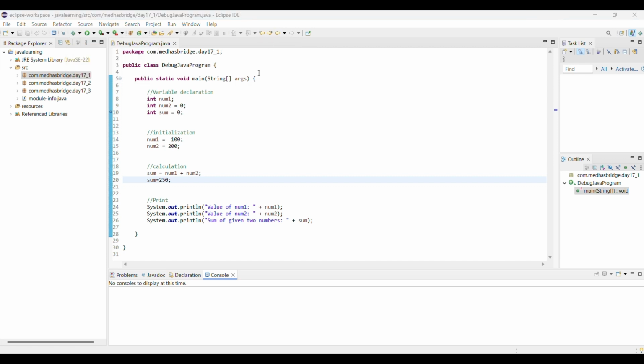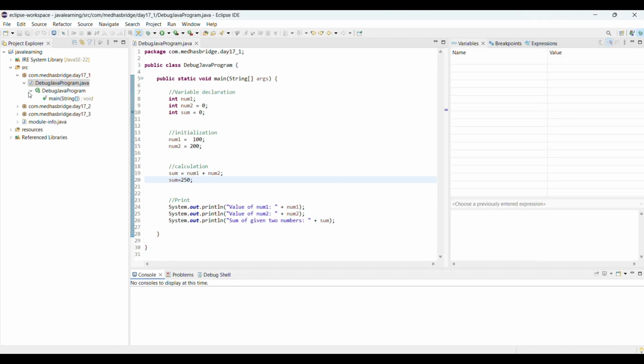In the IDE we have two perspectives: a run perspective, like a normal Java perspective, and a debug perspective. This is debug mode. If you go to the right topmost area, that's where you see these two perspectives.